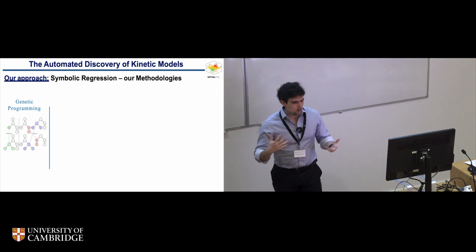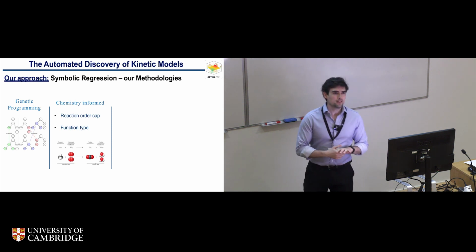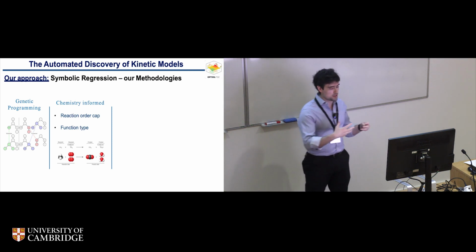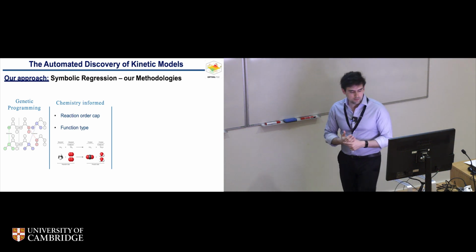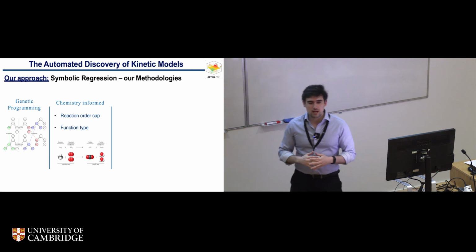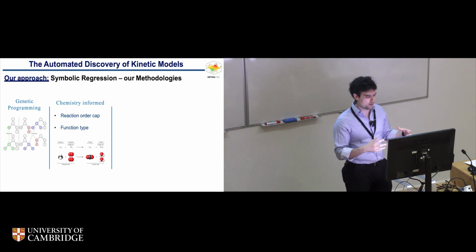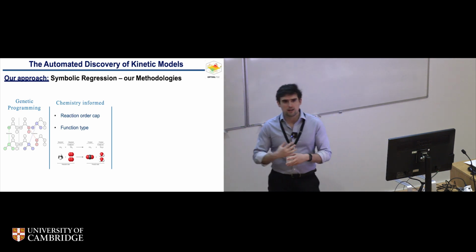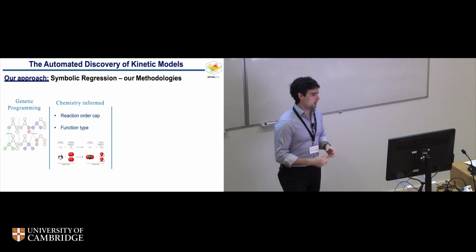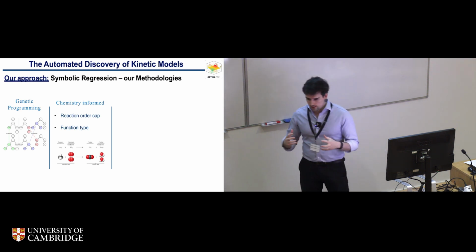Depending on what you're trying to solve, but here we're trying to predict kinetic models, right? Particularly in chemistry. And then we just call it chemistry informed, right? Where we say, okay, we don't really have reactions of higher than third order, right? So we're going to cap our polynomials to third order. You don't see sines, cosines, logarithms, right, in rate expressions. So we restrict our search space to what we know.